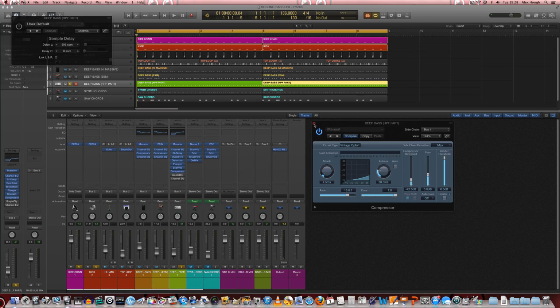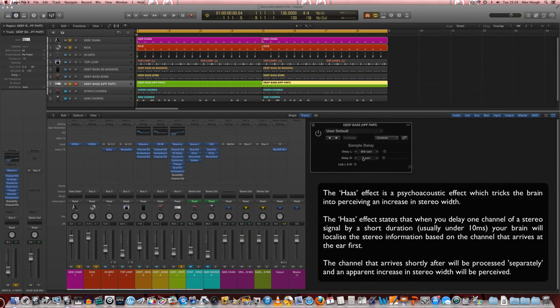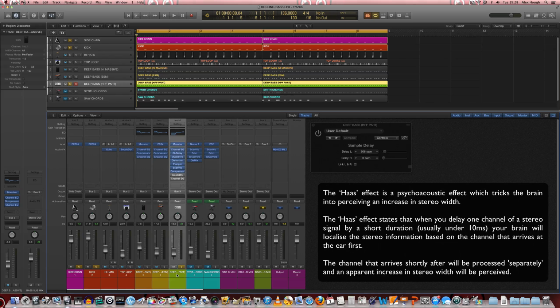Next we're going to employ the Haas effect. I'm going to offset the left hand side by 600 samples or so. So again, this will add to the sense of stereo width, and because the first synth is very mono in tone, and because the lower end of this is going to stay very central in the stereo image, it's quite nice to have a bit of width on the higher frequency parts.